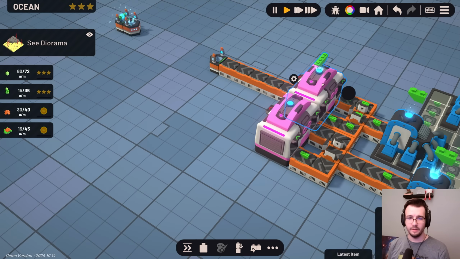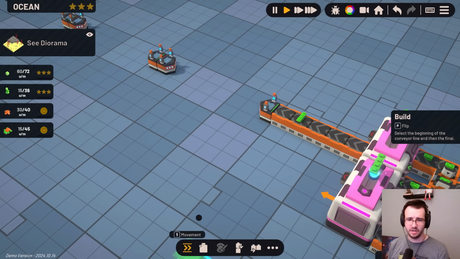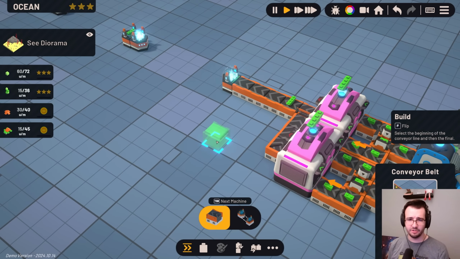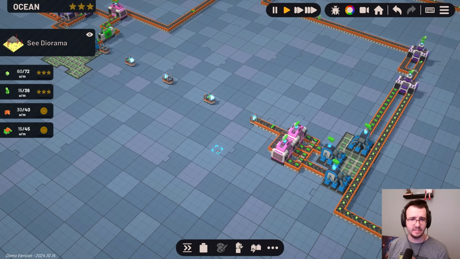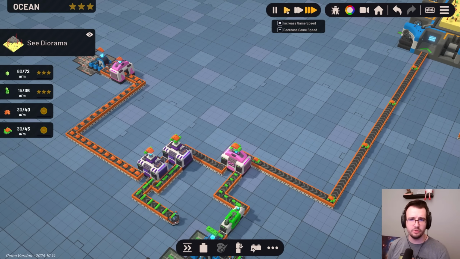Glue more of them. Then kind of like copy instructions. Copy, paste. I think so. It's a nice little hack. And then drag it out. So I've doubled the production of these. And finally upping the production here. Up to 30 per minute.